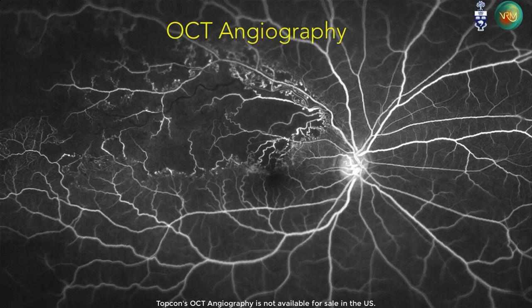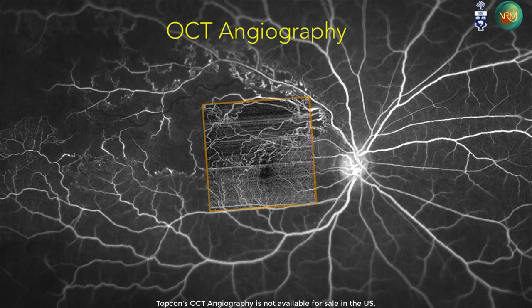So this is an example of a wide field fluorescein angiogram, which we would normally do on a patient with vascular disease, where you can see the patient has a vein occlusion with some non-perfusion, and here's the corresponding OCT angiogram. So we can appreciate that the same information is being provided to us. It doesn't mean that we're obviating the need for fluorescein angiograms, but our utility for FA in our practice may start to shrink as a result of having access to a certain degree of OCT angiographic information.